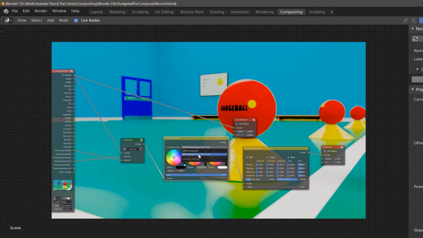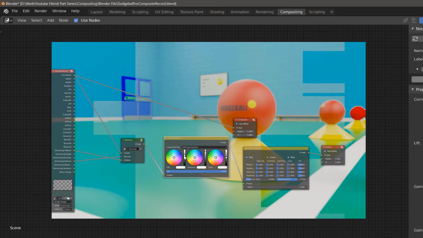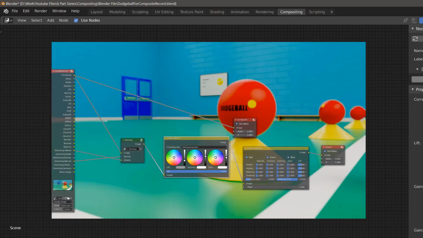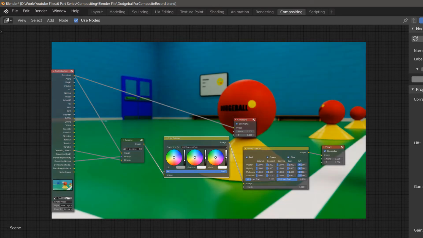Now the lift option focuses mainly on the shadows in general. So if we manipulate the lift option again, and we have to remember that we have adjusted the gamma, so we need to reset that, then you will see that we're able to manipulate the image as a whole with the lift, but the priority is on the darker areas.